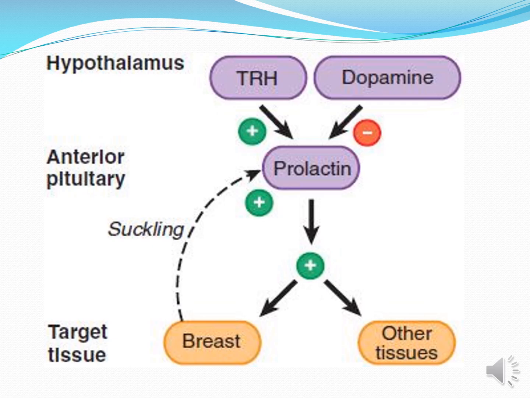The regulation of prolactin you are seeing in this diagram. The regulation of prolactin synthesis and secretion is primarily under tonic inhibition of this, and this is the dopamine. Again I am repeating, the regulation of prolactin biosynthesis and secretion is primarily under the tonic inhibition by the hypothalamic agent.